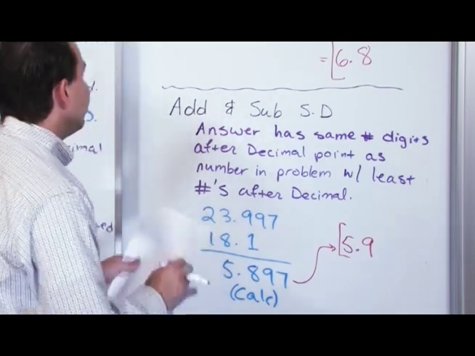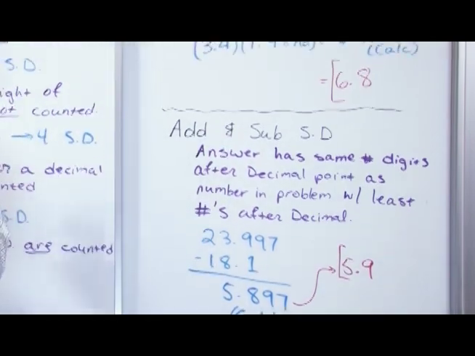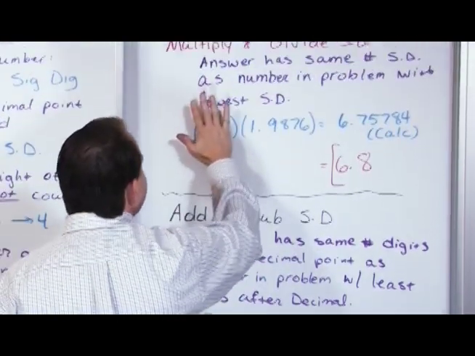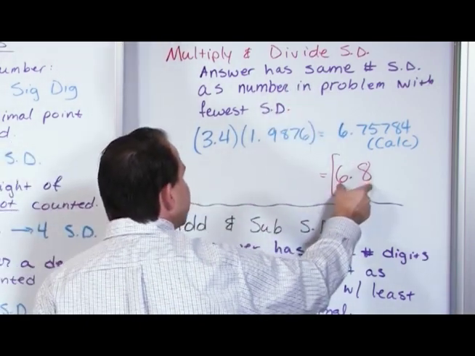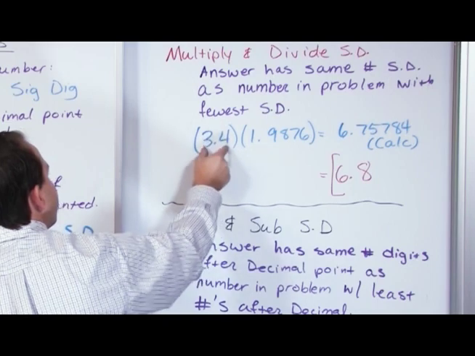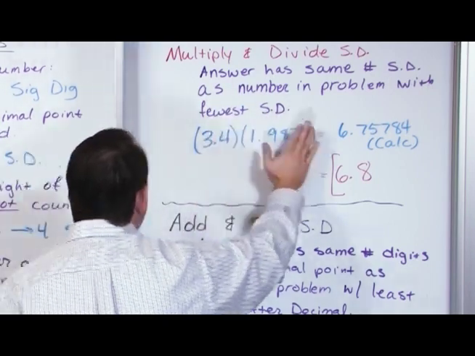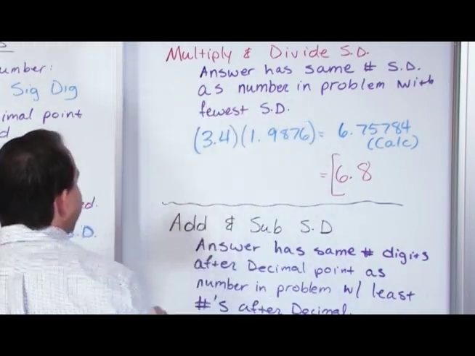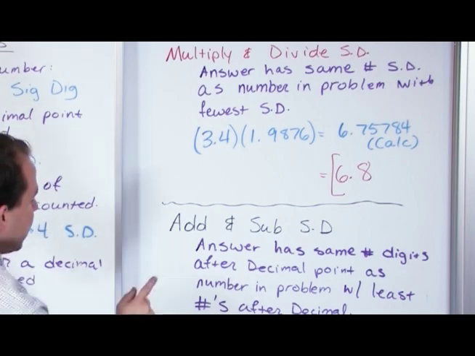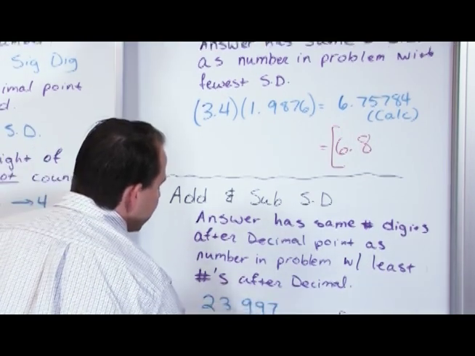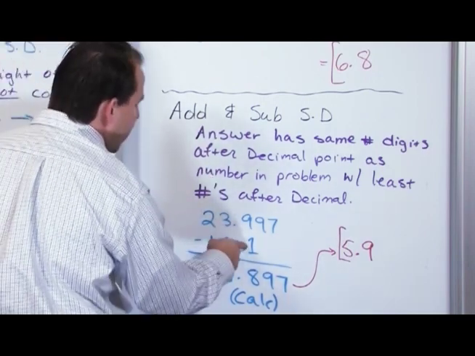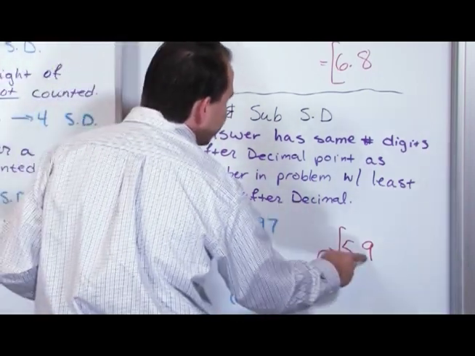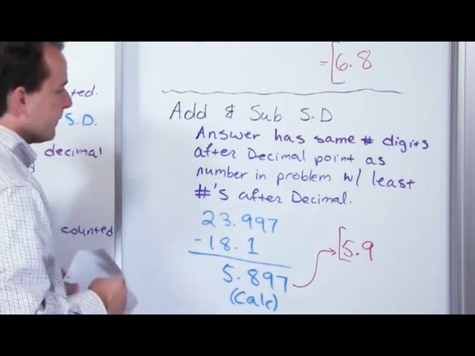That's the difference. So really quick summary, multiplying and dividing, I'm concerned with the total significant figures in both numbers. The answer is going to have the number of significant figures of the smaller number in total. Doesn't matter what's behind the decimal or in front. It's the total number of significant figures driving the answer. This one is different. It only matters how many significant figures I have behind the decimal. Here I have 1 digit behind the decimal, so my answer is going to have 1 digit behind the decimal.